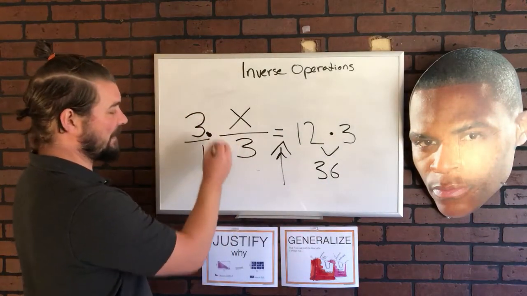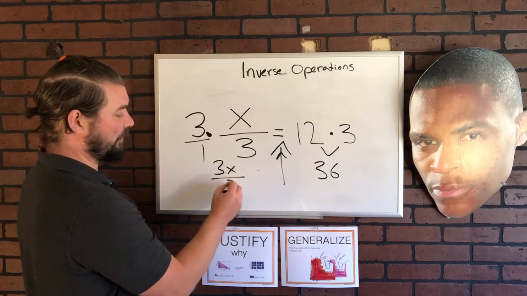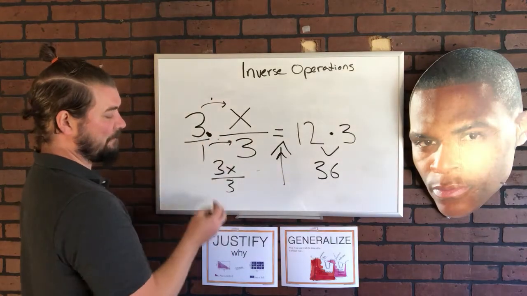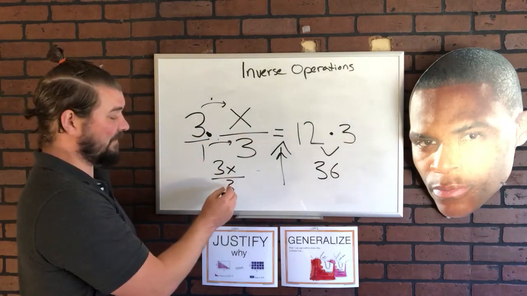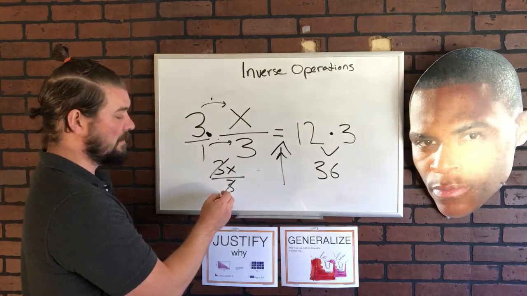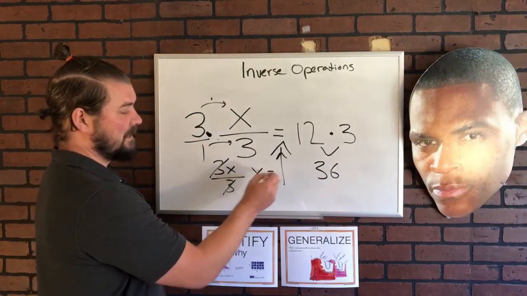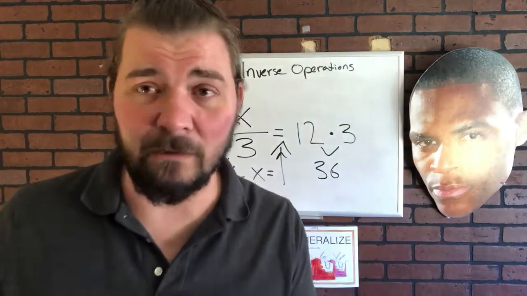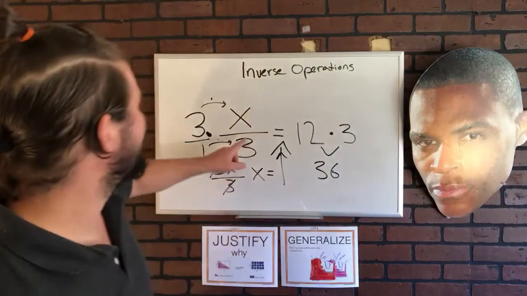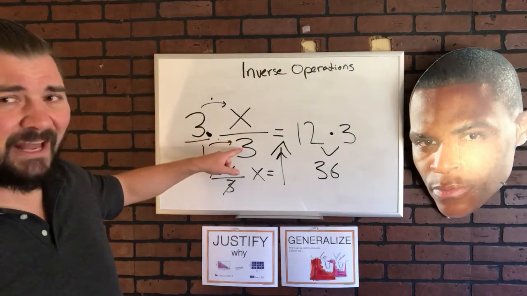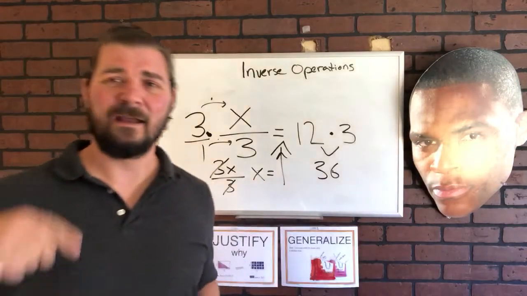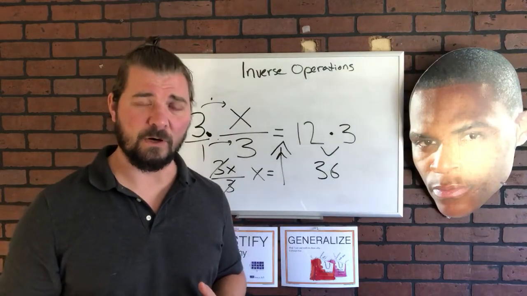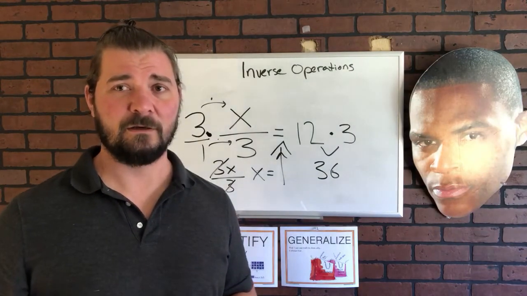Now here, I'm going to rewrite this as 3x over 3. Remember, I multiply across on the top and the bottom. If I have anything times 3 divided by 3, my 3's can go away, and I'm left with just x. X equals 36. I'm still in balance. I gotta stay in balance, my friends. Is 36 divided by 3 12? Yes, it is. And my inverse operations proved it. All right, see if you can do this on your own now. Intro to algebra. Ready, set.